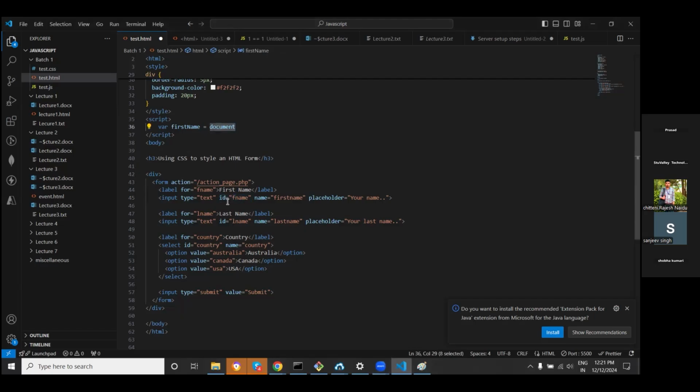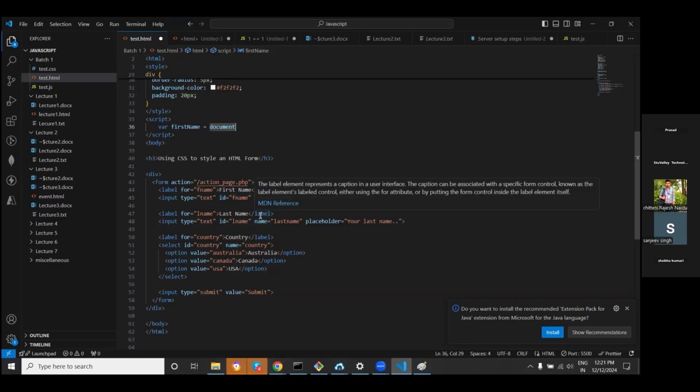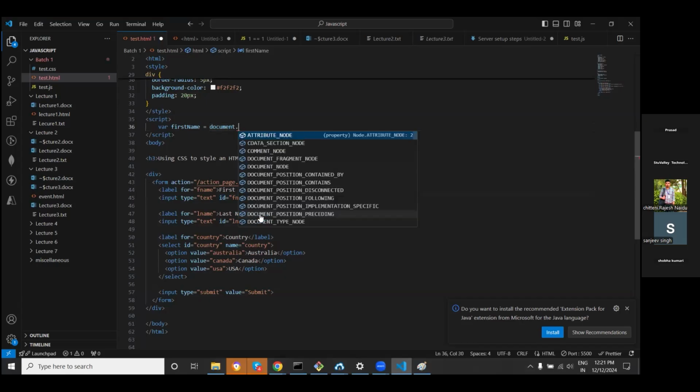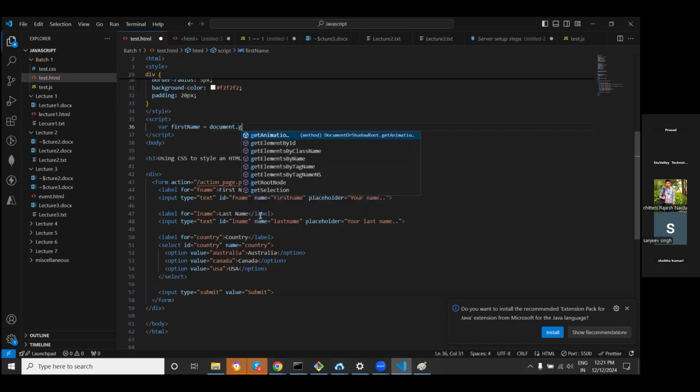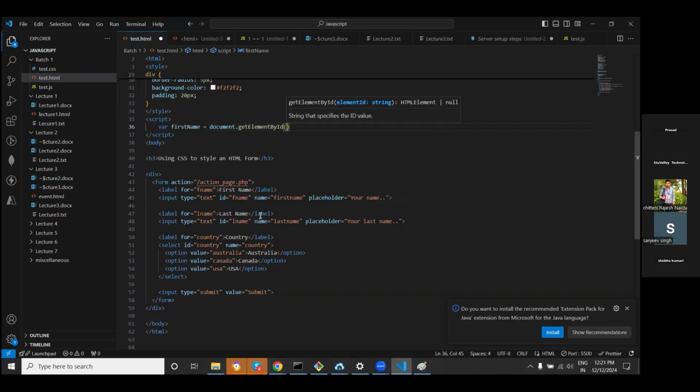Yeah. So now we are referring to this complete document, this complete HTML. And inside that HTML, we just want the value of this particular ID, the input tag. We are referring by ID. It is not looking at the input tag, it is looking at the ID. So for ID, you have to do getElementById. Inside this, you'll have to mention the ID name.